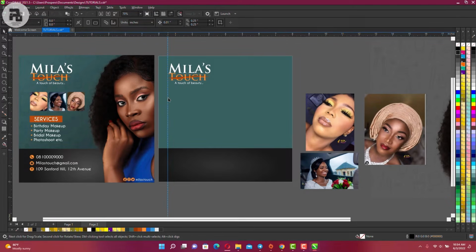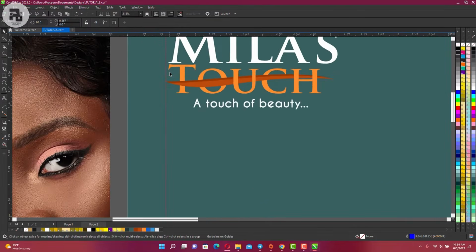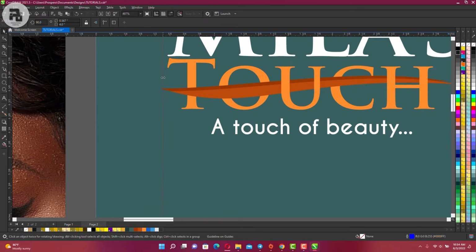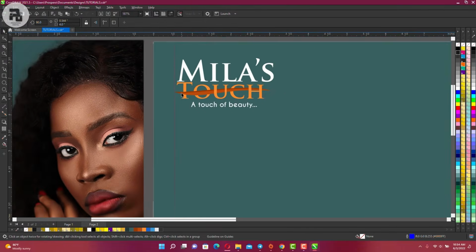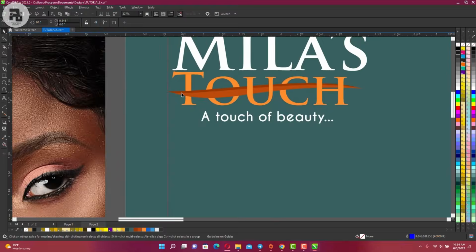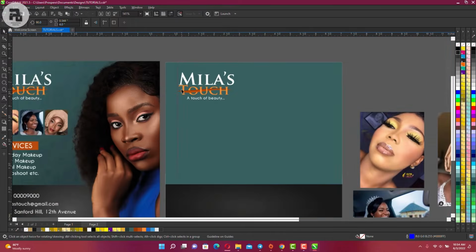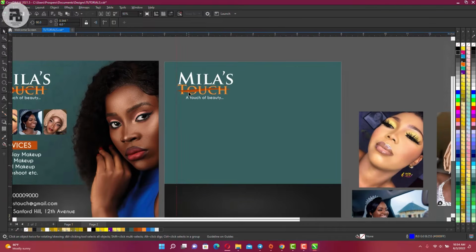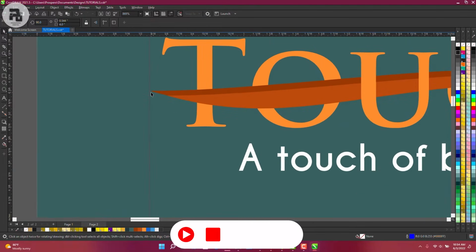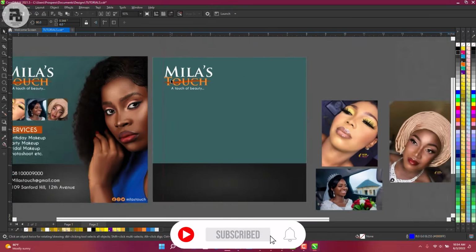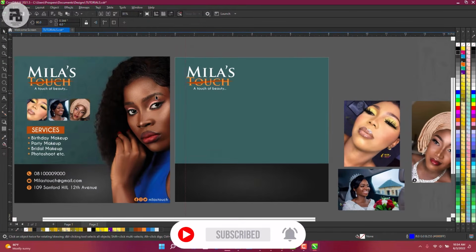Now whenever you're designing on CorelDraw, ensure to zoom in. You can zoom in using your mouse wheel, the center button on your mouse. Just scroll back to zoom out, scroll up to zoom in. So while you're doing this, it's just to make sure you are leaving no stones unturned. Make sure everything follows accordingly.